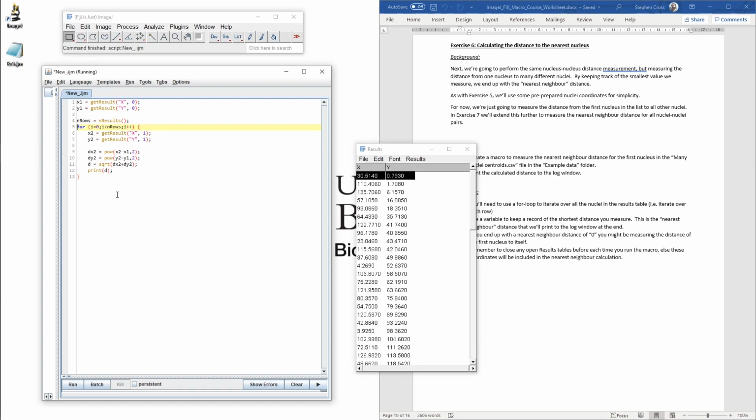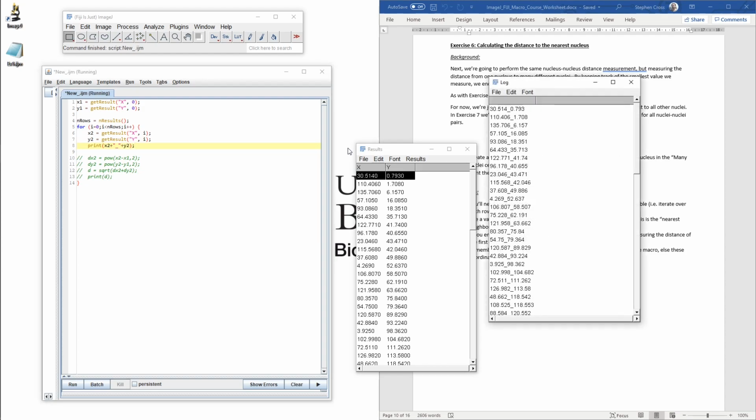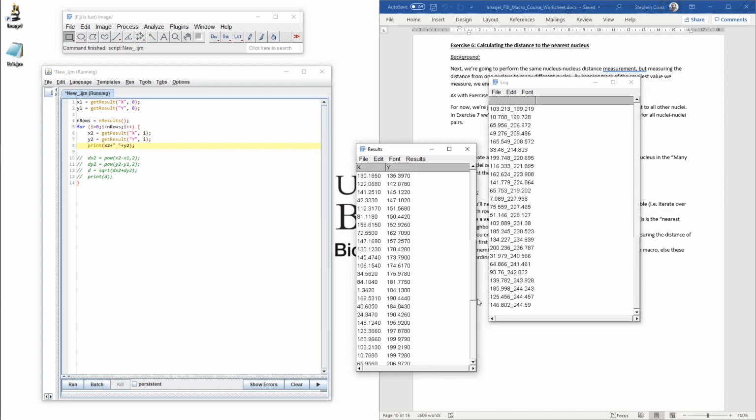So we're going to iterate over each of these rows, and rather than hard-coding pulling out the second row, which is number 1, I'm going to pull out number i. In fact, again, if we just comment this out and then look at those x2, y2 values that we're getting, print those, you can indeed see that we're iterating over every single row, so 30 and then 0.79, 110, 1.7, and so that looks correct. And then the last one here, 146, 244, 146, 244, so that's correct.